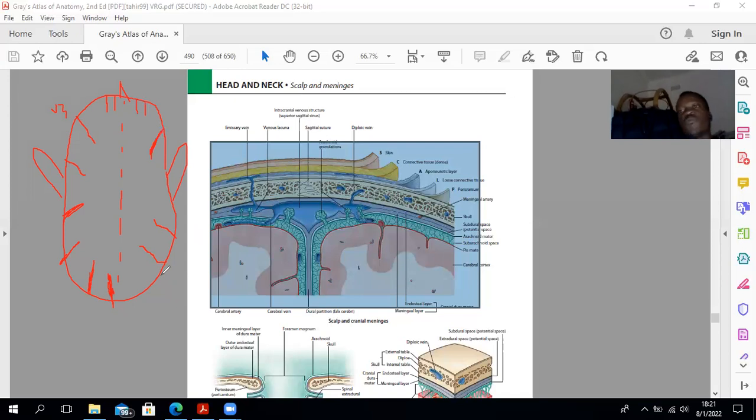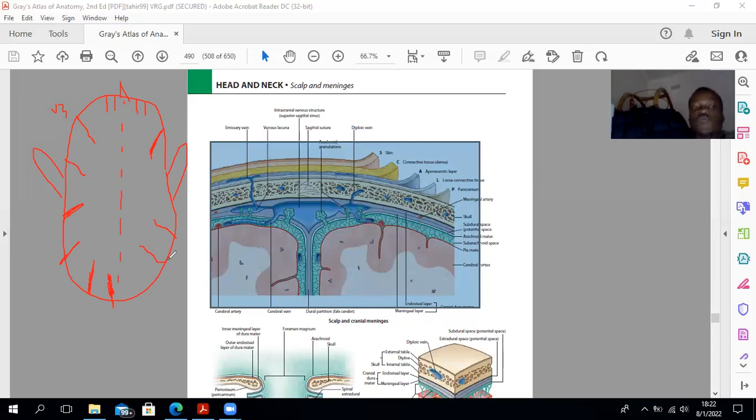One from the medial will be your ascending pharyngeal, which will be going to the pharynx and part of the brain. Then you also have three that are coming from the anterior surface, the superior thyroid. Then you have the lingual and the facial itself in that order. Right. So this is going to be the arterial supply of the scalp.